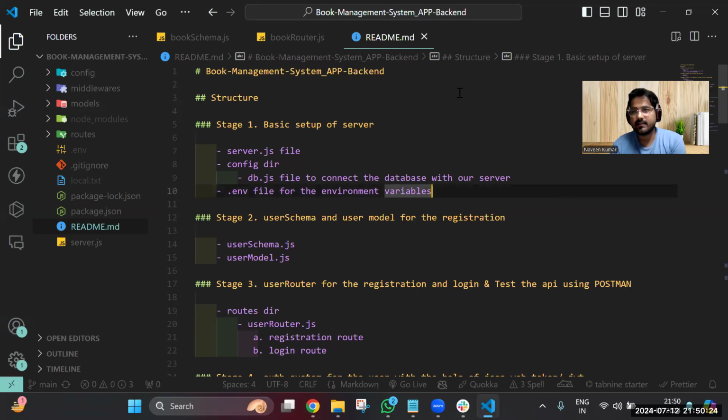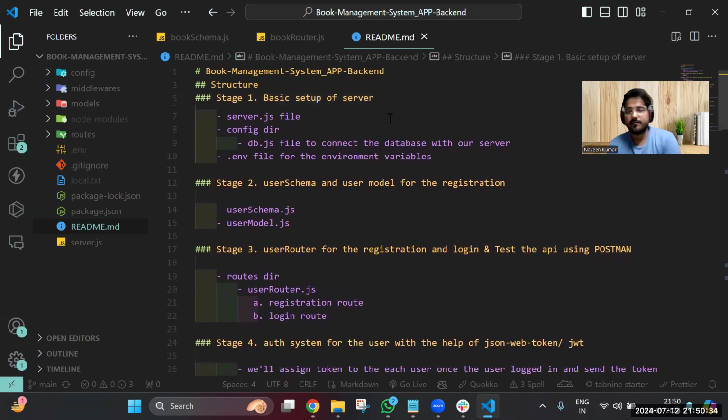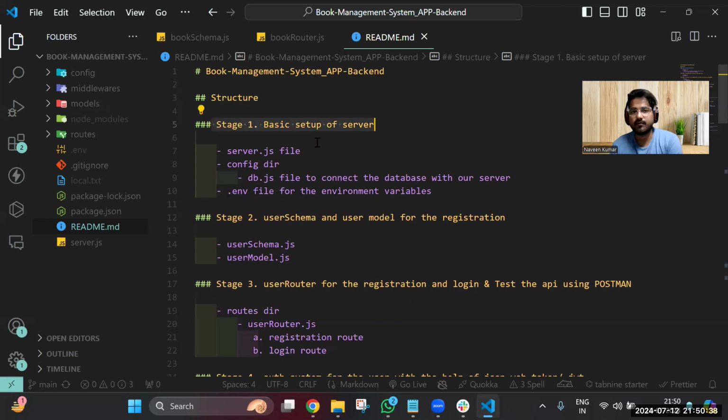So this is the README file which we started initially. That is the stage one basic, where we learned how to create the basic server setup. If anyone visits the GitHub repo for the first time, it is open source, and if they might be confused, all they have to do is open this README file and read it very carefully. Based on that file, they can visit the relevant files and simply understand the topic.